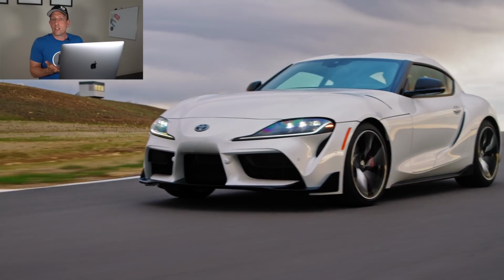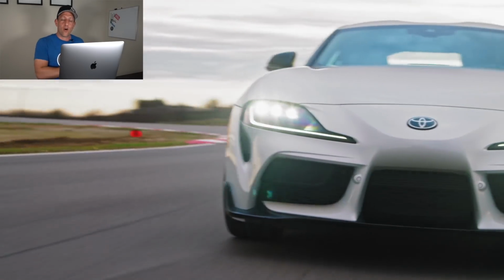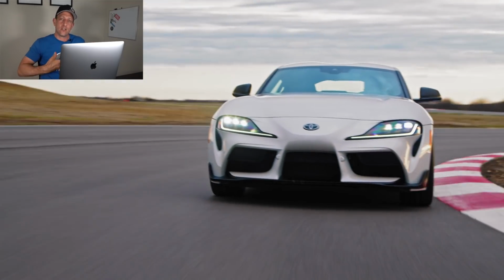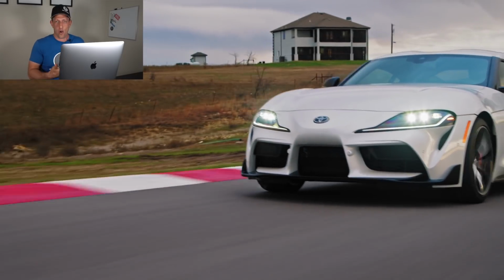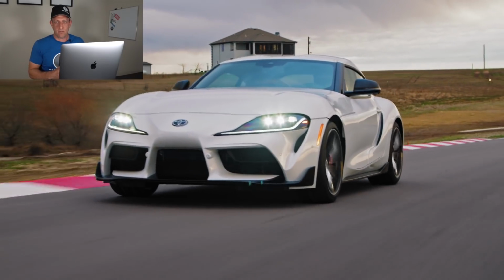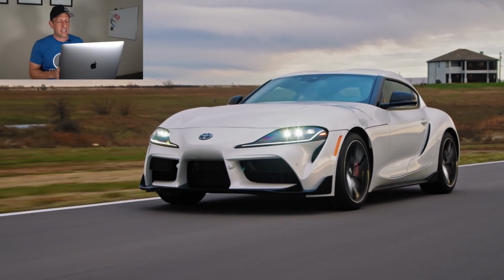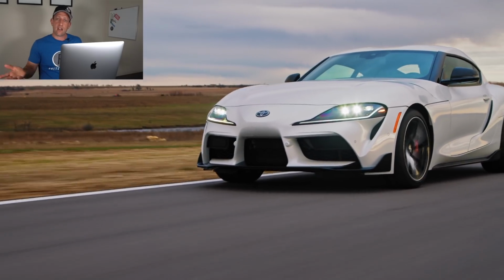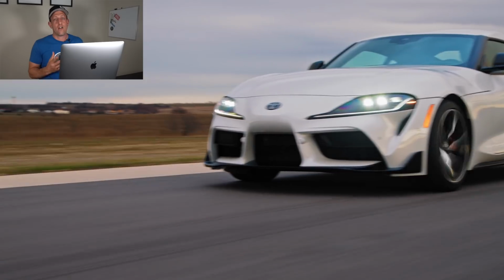But I'm glad to see that a lot of people are finally moving past this whole "it's a BMW" thing and now really getting to appreciate it. I'm telling you, if you get the opportunity, you owe it to yourself. Take one for a spin. It's a very, very surprising car. Balanced, handles great, and I think, like I said, the pricing compared to whatever else is available at that price point, you're getting a lot of car for the money.